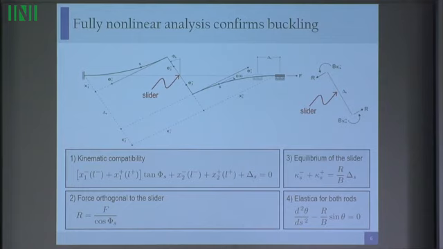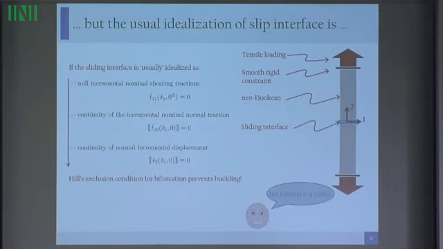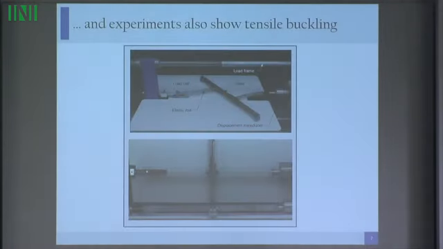The solution came in a closed form, and in fact it can be proved that from the bifurcation point of view this is a standard Sturm-Liouville problem. It admits tensile buckling and then infinite buckling in compression. We also did the experiments about this because this was something curious. So we decided to pull two elastic rods in tension.